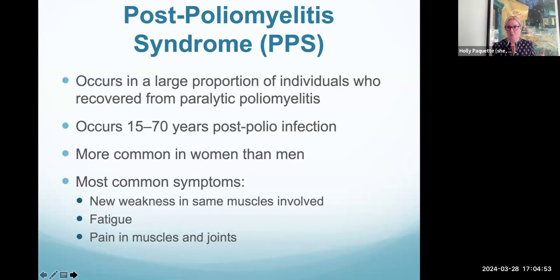So those were kind of the ways that we see it as an acute illness, if you will. So kind of this minor or this major illness. But what we now know about it is that we see symptoms or a syndrome that followed it after the infection was resolved. So in a large proportion of those individuals who recover from the paralytic poliomyelitis, and poliomyelitis, I'm going to go to my whiteboard just to kind of give you an idea of what that means. See if I can bring that up.